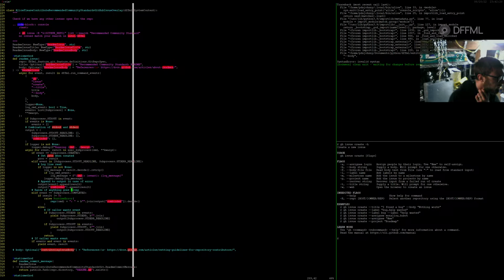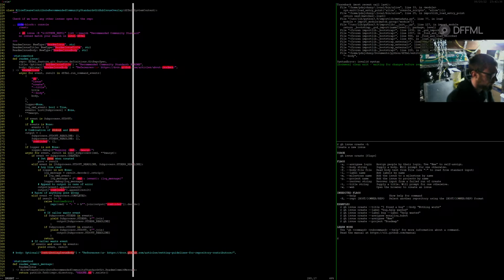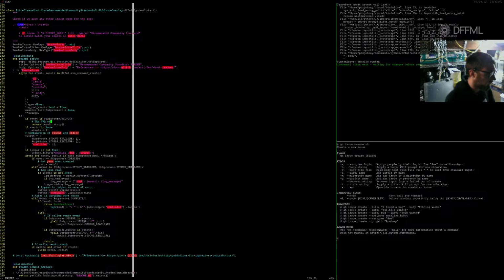Otherwise we pass through the read line. Okay, so if event is subprocess std out, that means we're getting the whole standard out, and in that case we want to return results dot script, the URL of the issue created.